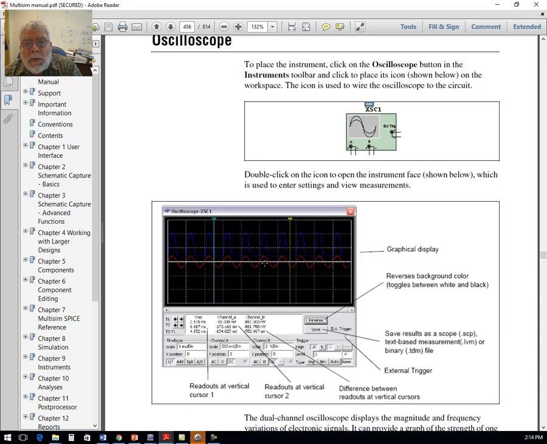One is a sinusoid in red, and the other one is a shape that resembles a sinusoid but with the top peaks clipped. So we have two channels. One channel allows me to see the signal coming from a particular point that I'm testing. The other one comes from a different part of the circuit.